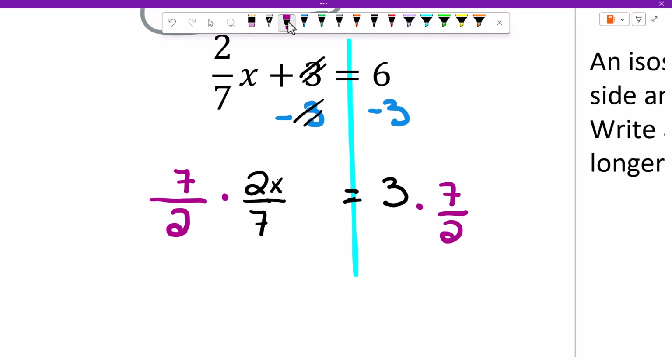It's a mirror image, so the same thing onto the other side before you do your cancelling. Okay, now we do our cancelling that we have written on both sides. A number on the top gets rid of the number on the bottom. We're left with just the x. On the other side, we do our calculation. 7 times 3, 21. 1 times 2, 2. That's it.